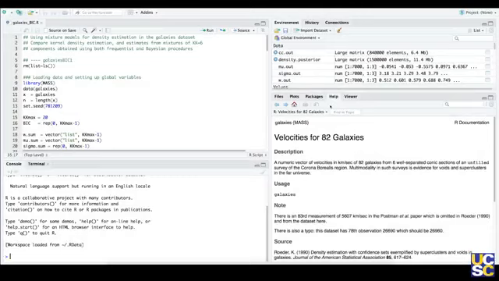You may remember the galaxy dataset, which we used before in the context of density estimation. This dataset is contained in the package MASS, which comes standard with R, and contains the velocities of 82 galaxies that come from 6 well-separated conic sections of the Corona Borealis region of the sky.